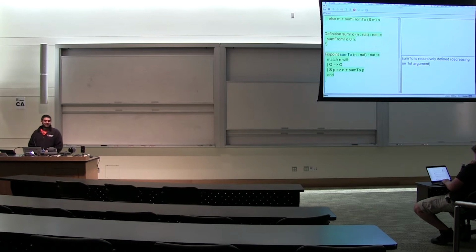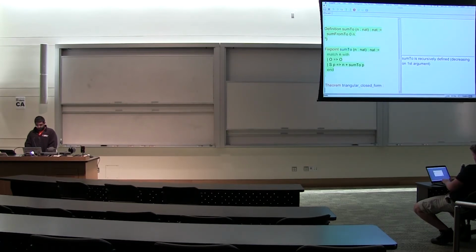So now, since we have our function that defines this triangular sum, we can state the theorem we want to prove. I'll write the full signature first and then I'll explain it.